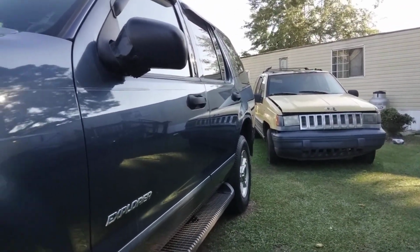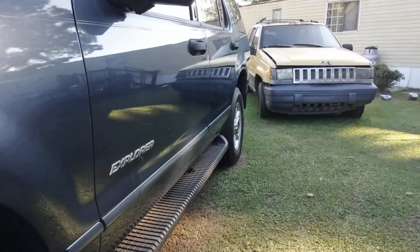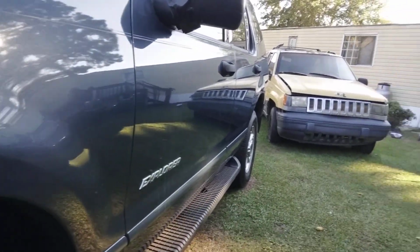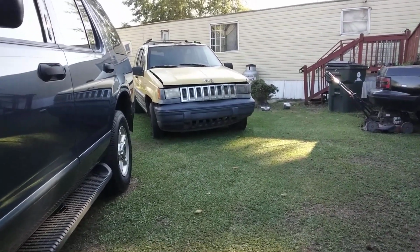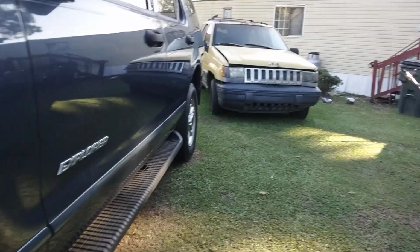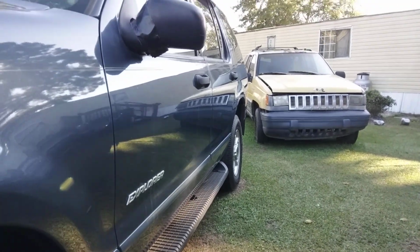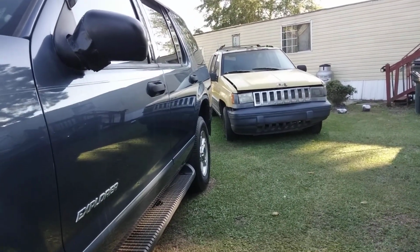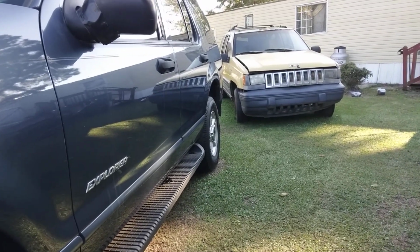If you're looking for gloss, and a lot of people do, a lot of people say, oh, I want to know how much gloss it gives your tires. So here today, we're going to jump into this and see how much gloss these give your tires. All right, guys, let's get into it. Let's see what the deal is with the two.